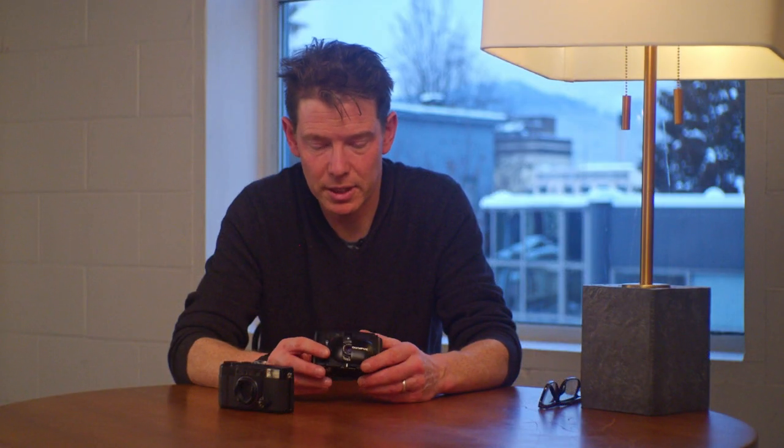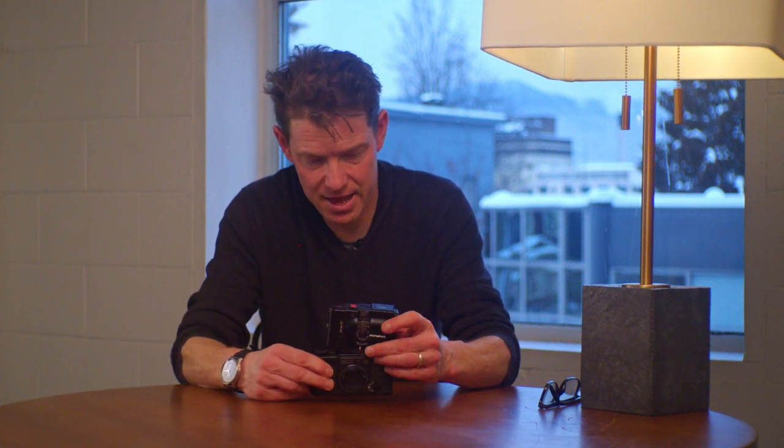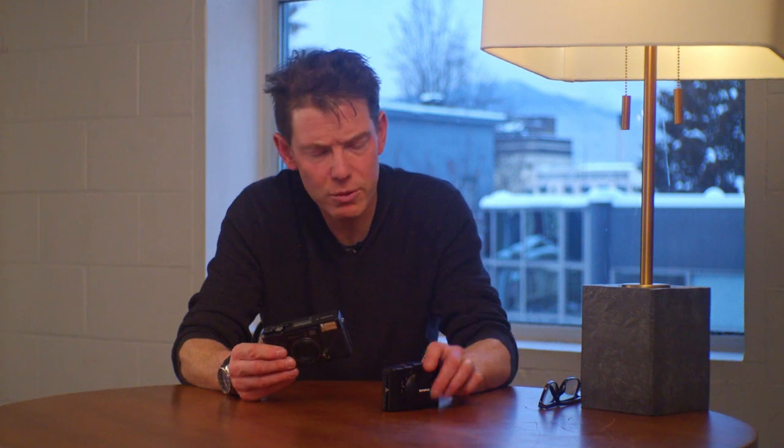So at this point, the cameras actually begin to look fairly similar. 35 millimeter, f/2.8, compact. They're not that much of a difference size-wise, roughly the same weight. But let's be honest, the Klasse is a finer camera. I mean, it has film advance. It has a self timer. The XA has a self timer.